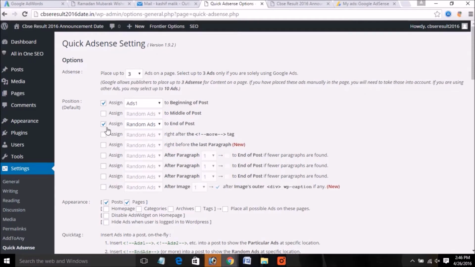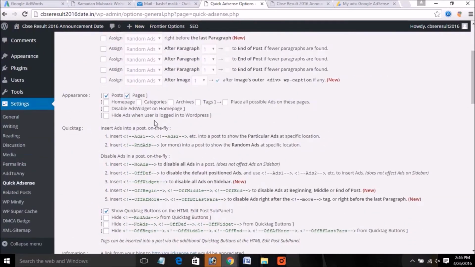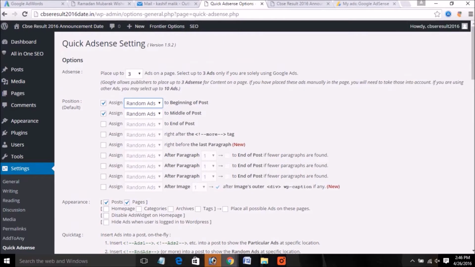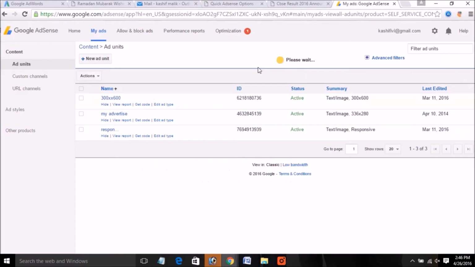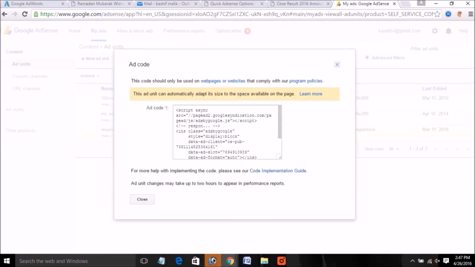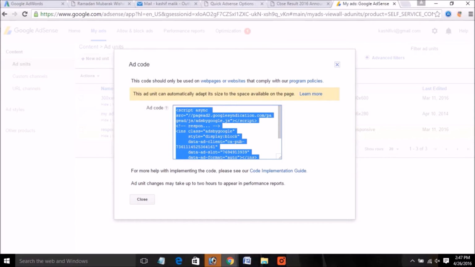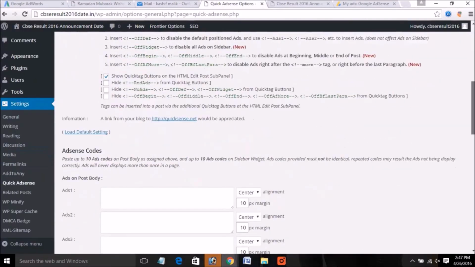Here you can see we can place a number of ads, but we will just provide 2 ads because Google allows 3 ads on a page, so we cannot insert more than that. So here I have also created a responsive ad, which takes the shape according to the device.